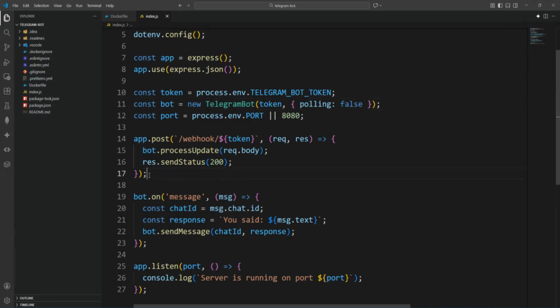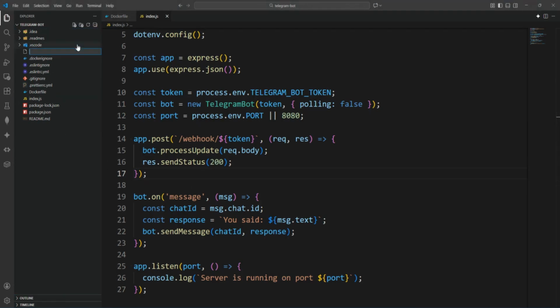The important thing is the webhook, because the Telegram bot listens for updates. For that we need to set the webhook. I will discuss this after deploying the app on Google Cloud.